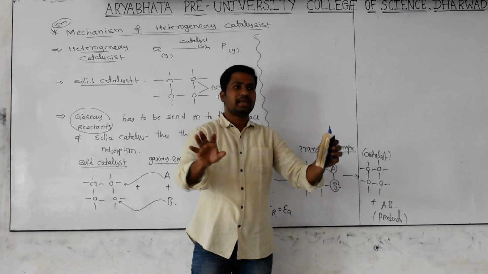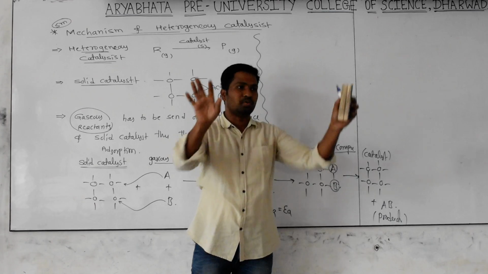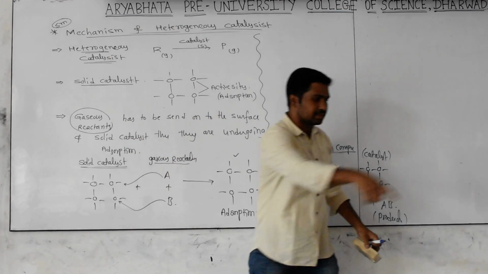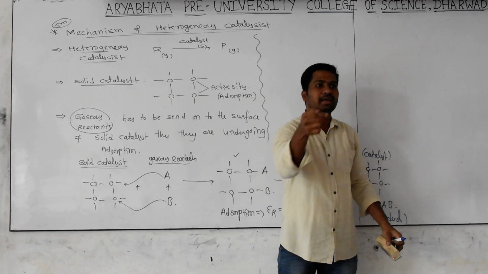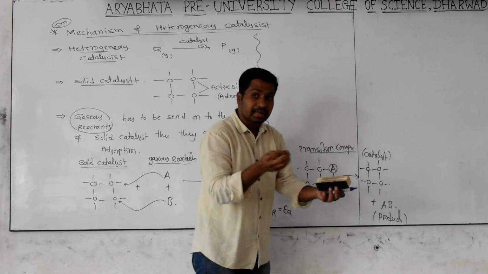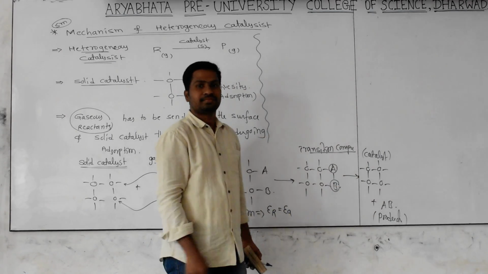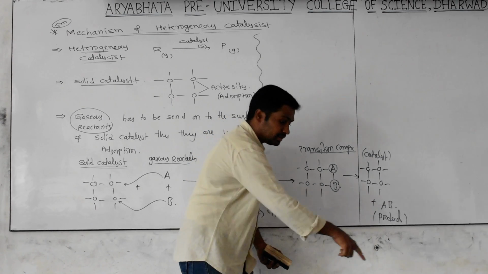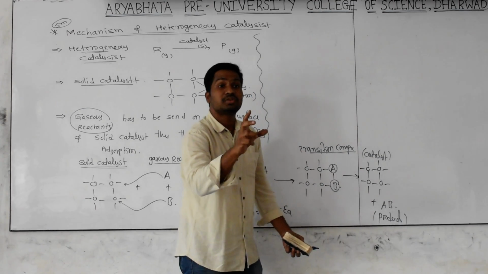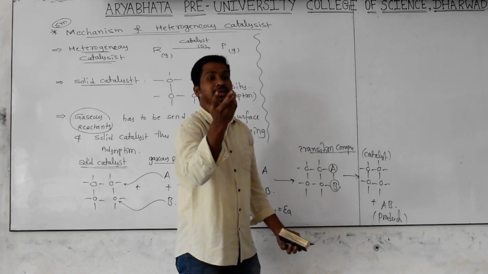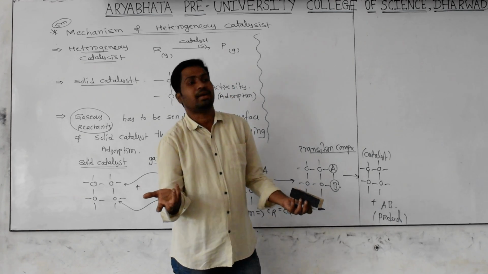The best example I will tell. For example, you take 10 ants in this room. What happens? They go somewhere. But you take this area, in this area we can identify either one ant or two ants. But what I did, like a catalyst, I kept some sugar here. What happens? All ants will be coming to this region. In this region, what is happening? The concentration of the ants, nothing but the number of ants, will be increasing. Automatically, the process will be affected.